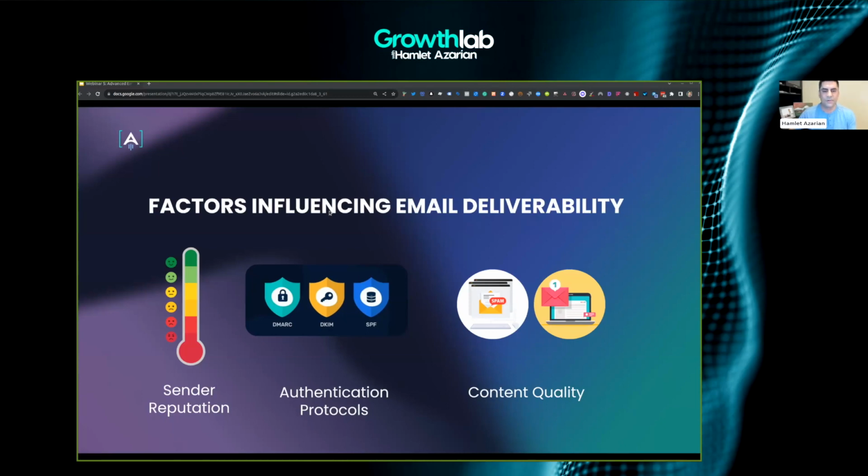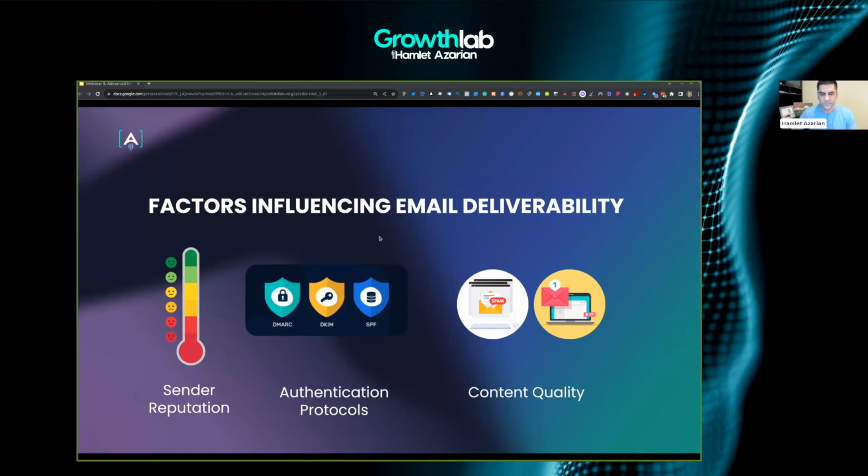DMARC is more of an authentication standard that also sends you a report and shows you, as your emails have gone out, if they were authorized or not authorized, if they were using your domain name properly, and so on and so forth. All 3 of these are critical for you to have set up to ensure that your emails are not getting hacked. You are the actual sender that is sending this information out, and it's a signal that allows the ISPs to ensure that your email gets into the inbox.